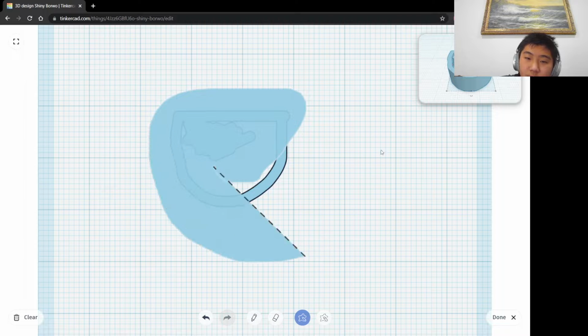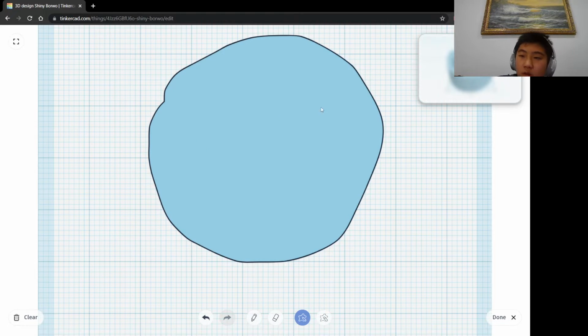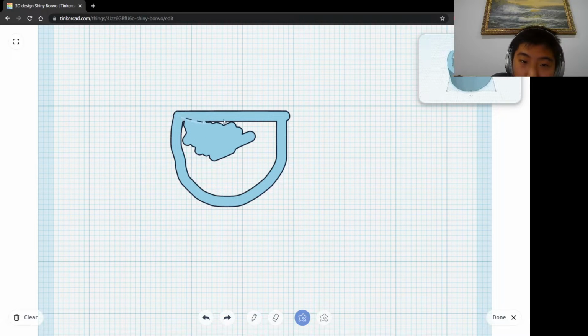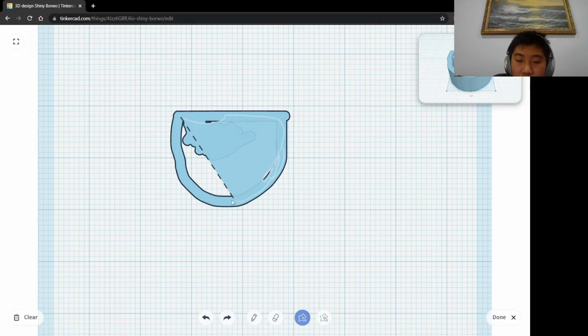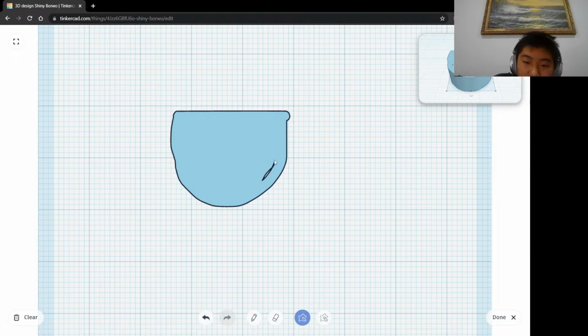Here, anything within the perimeter will be filled. Say for perimeters here, we can do something like this. We can cover the entire thing. Make sure you cover the black spots as well, because those will not be filled. Then you can do something like this, and bam. Then you have this extra spot you can just cover over like this, and then you're done. If you're trying to make a vase here, that would be perfect.